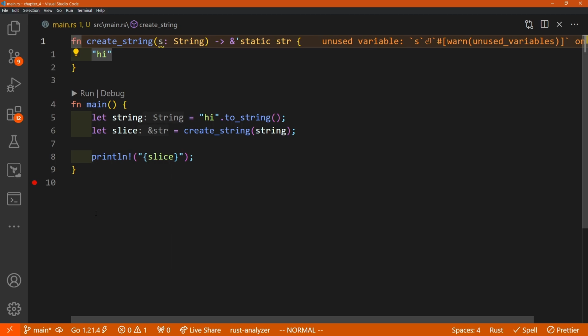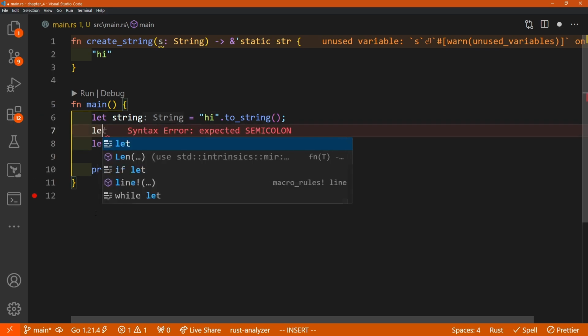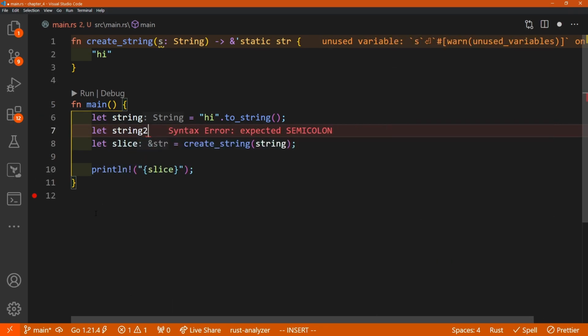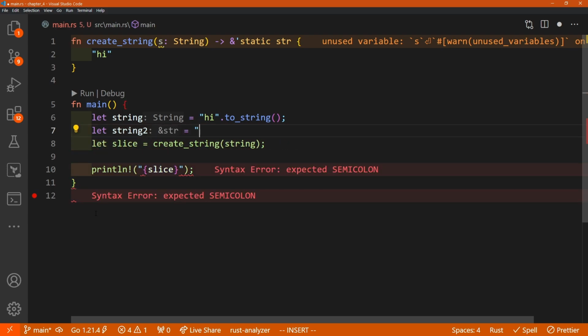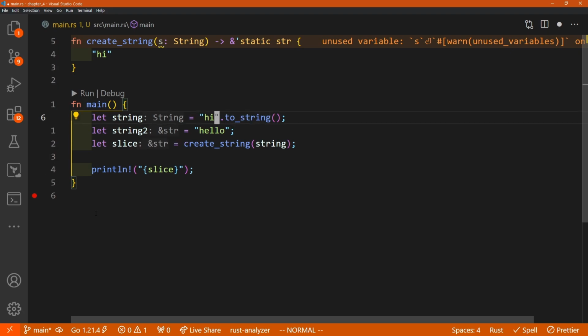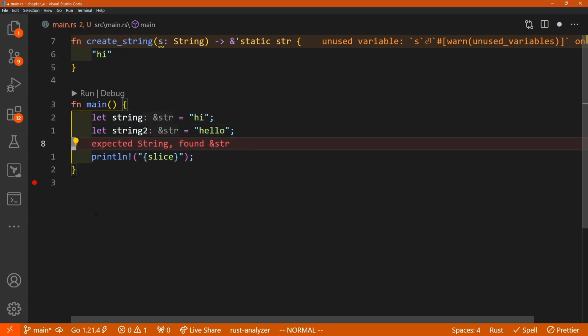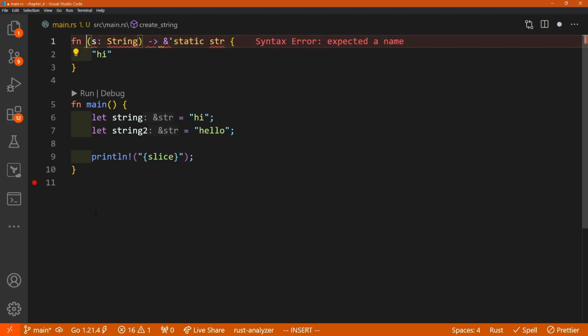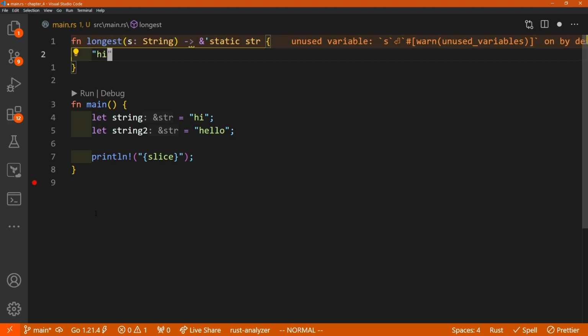But something else lifetime related that we won't really get into how to fix just yet, but we'll have two strings. And then instead here, we can do the longest function.